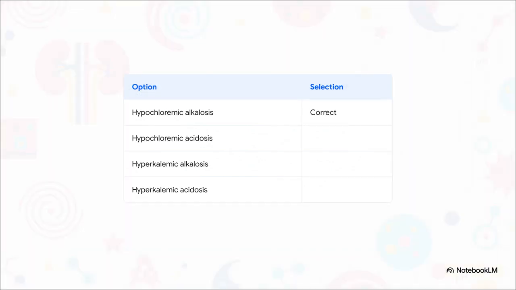On to question 20, which tests us on the metabolic derangement you'd most commonly see in a patient with profuse vomiting from an obstructed pylorus. The correct answer is A, hypochloremic, hypokalemic metabolic alkalosis. Think about it. Vomiting from an obstructed pylorus, like you'd see in duodenal ulcer disease, causes an exclusive selective loss of gastric secretions. And what are those secretions full of? Hydrochloric acid and water. Losing that directly causes hypochloremia and metabolic alkalosis.